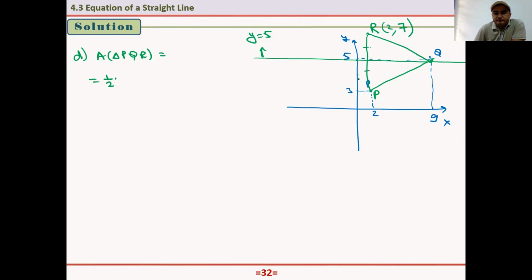Four, right? Yeah, because from here, 7 minus 3, it is 4. So PR is 4. How about the height? What are the coordinates of Q again? 9, 5. Okay. The height would be 7, because it is parallel to the x-axis, so it is from 2 to 9, that is 7. Yeah. That's good. So that's equal to 14 square units.